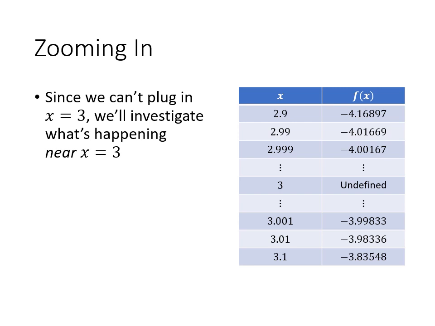So when we do that, we get our calculators, we plug those numbers into our function. I did that work for you, so save you the trouble. What we're seeing is that these numbers, as I get closer to 3, so as x gets close to 3, both from above and below, what I'm seeing with these numbers is that they're actually pretty close to negative 4. Negative 4.001, negative 3.998, those are numbers that are very close to the number negative 4.